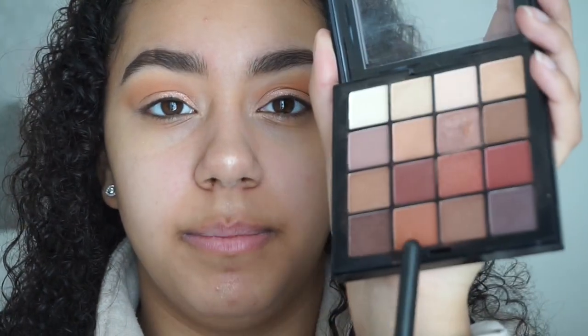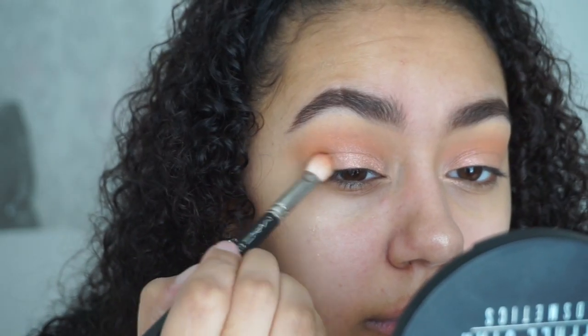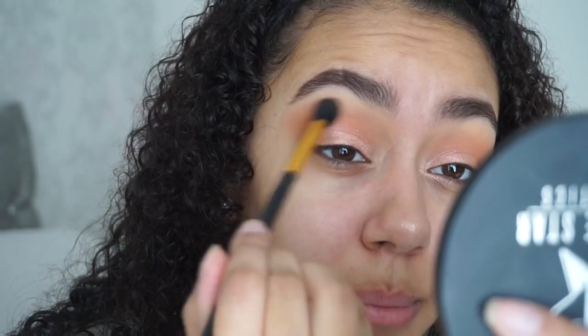Just to bring that together, I'm gonna go in with my NYX Warm Neutrals palette. I'm gonna go in with this bottom shade here, just to do the outer corner. See how that just looks a little bit more defined. And then just to blend the edges out, I'm gonna go back in with my fluffy brush and blend that.